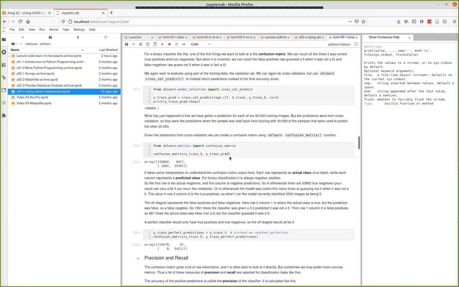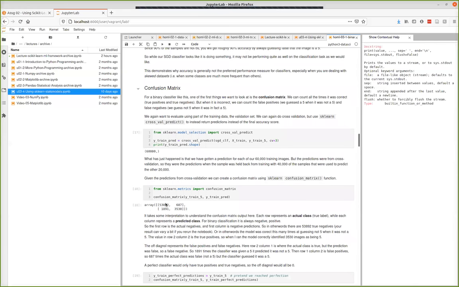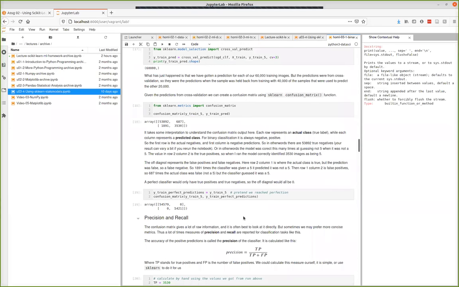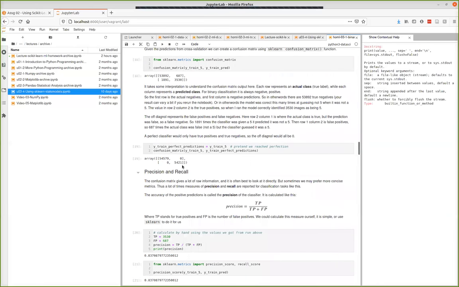And again, if you do this by hand, make certain that you follow the convention when you display this, or else you'll confuse people and confuse yourself. You should have your rows as your actuals, starting with negative and positive, so 0, 1, and 0, 1, if you're doing a binary. This will be your true negatives, where the actual is 0 and you predict 0, and this will be your true positives, where the actual is 1 and you predict 1. In a perfect classifier, if you're never getting anything wrong, you would only have true positives and true negatives, right?